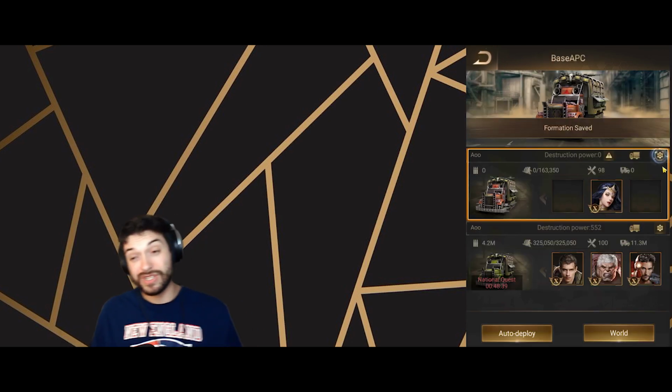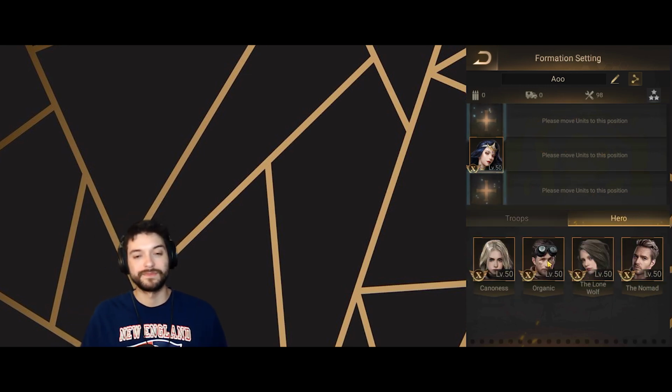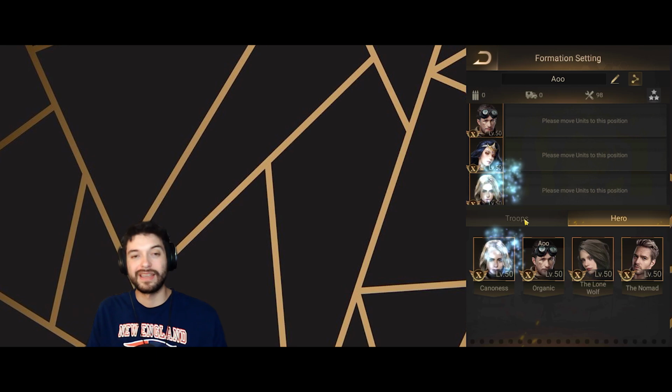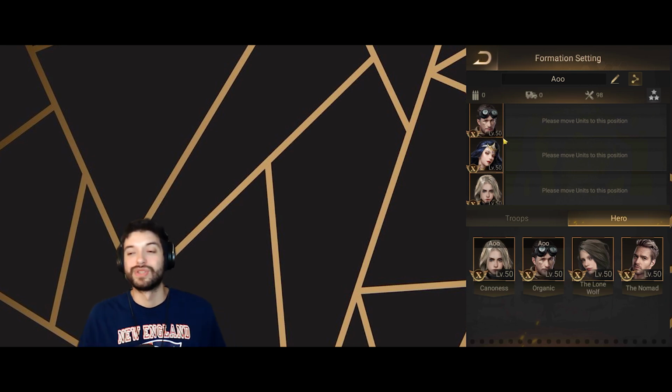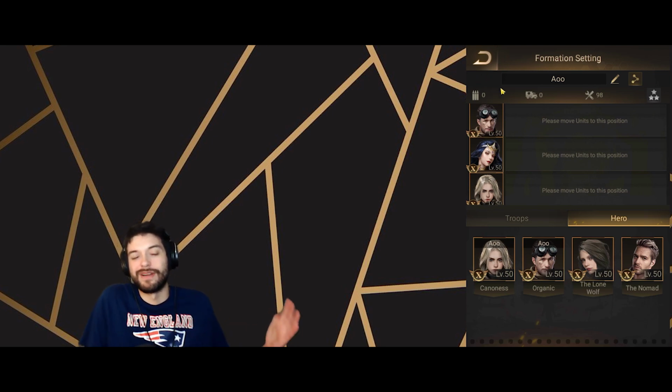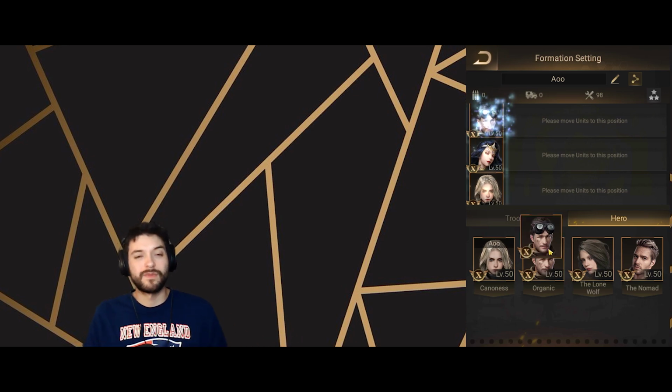Now, what do I personally run on Lust? Oftentimes I run Organic, Canon S. So Organic, Lust, and Canon S. This combo works really well. Like I said, it's a Tech Priestess killer, and it does its job. However, it's going to lose to most other APCs, and people take that as like, oh, this APC is crap. It's not really crap because it does what it's supposed to do, and you have other APCs that are going to take care of those other APCs, right? So I like to run this fairly regularly.